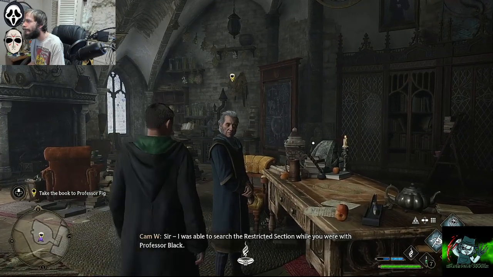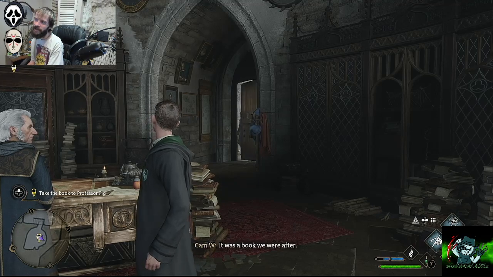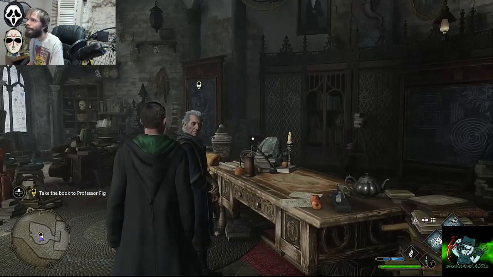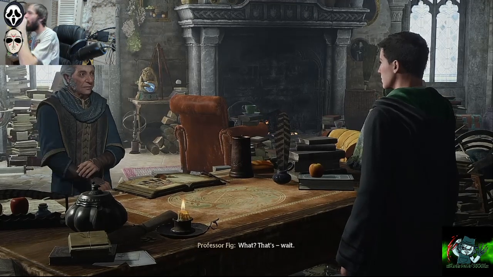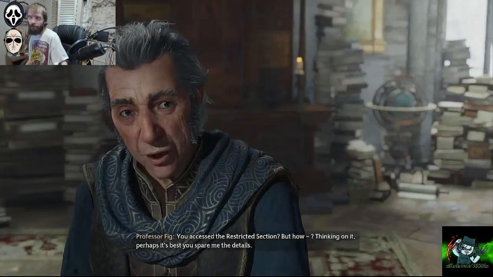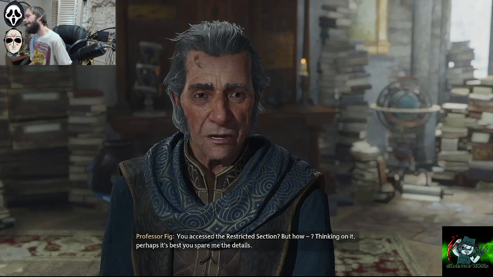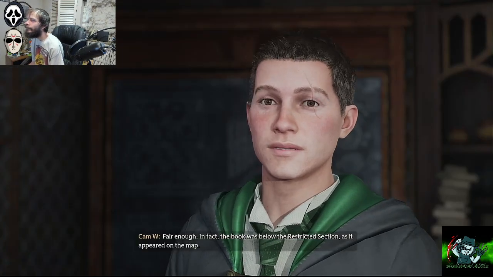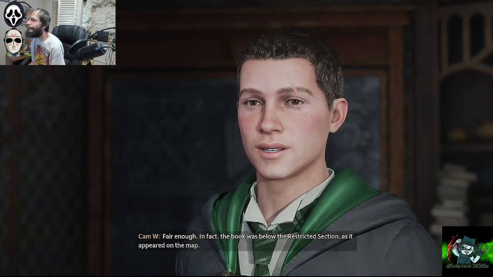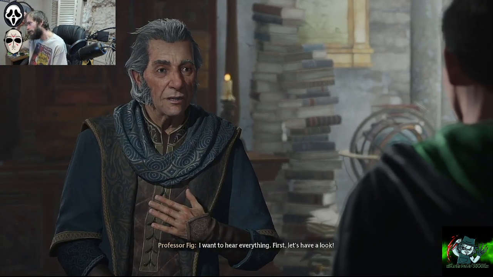Sir, I was able to search the restricted section while you were with Professor Black. It was a book we were after. What? Wait. You accessed the restricted section? But how? Thinking on it, perhaps it's best you spare me the details. Fair enough. In fact, the book was below the restricted section as it appeared on the map. I want to hear everything. First, let's have a look.